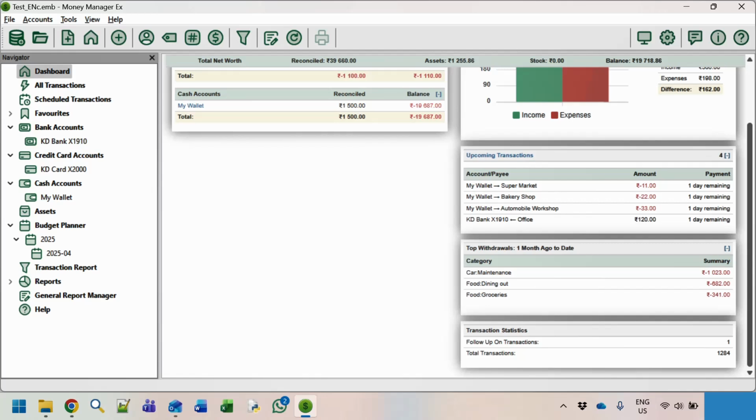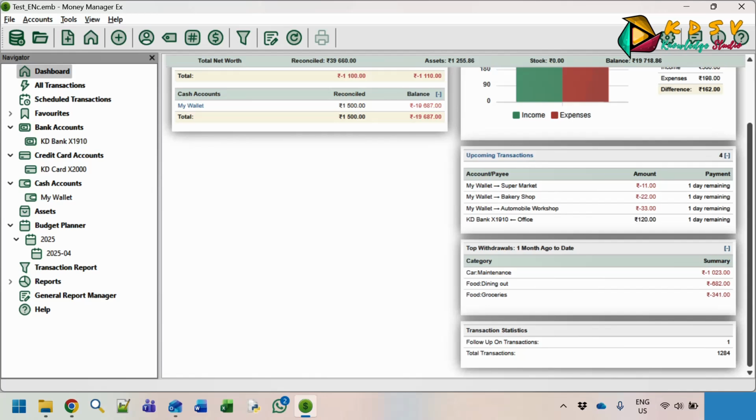After encryption, if you open your Money Manager application on the Android device, your Android device PIN number or fingerprint will no longer function, and you always have to enter the password which you have set up. Each time you open the Android application, you have to enter it. Money Manager EX Android decrypts the database only into a temporary file in memory. The moment you close the application, all of this is destroyed.